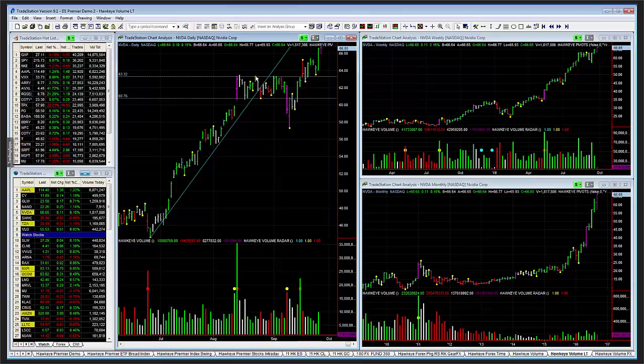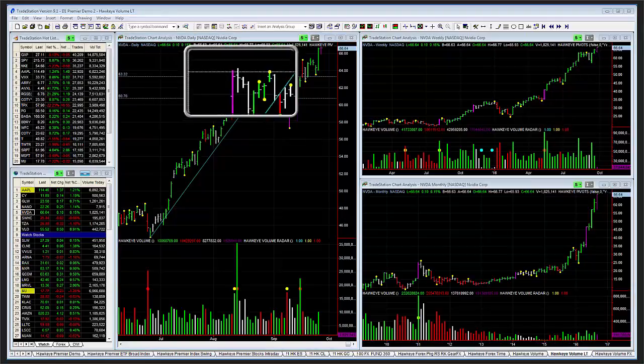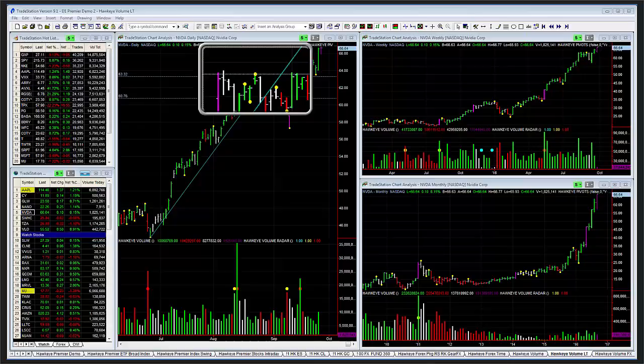The pivots paint once an isolated high is identified. So an isolated high by definition is a higher high than the previous and the next bar, and a higher low greater than the previous and next bar. So let me blow that up for you and see that one little one on the top there. The high and low of that bar is higher than the previous bar's high and low, and the next bar's high and low. Okay? So the pivot will not paint until the following bar plots. And that's it.